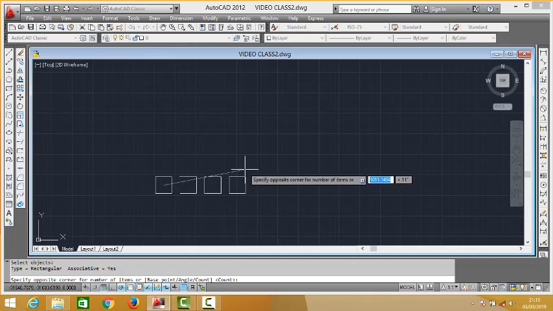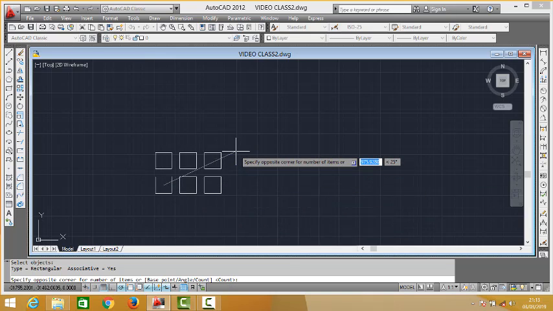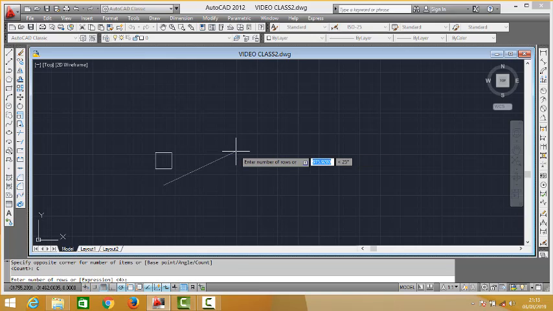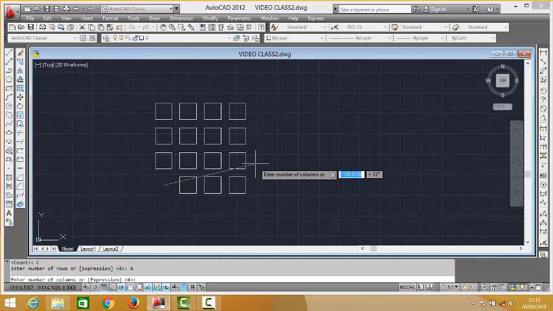I'm going to choose this count option in order to specify to the software the number of rows and columns I need in the array. So I choose the count option by typing C and then I enter. Can you see that on the command prompt? It is now asking me to enter number of rows. We said before that we'll be doing a 4 by 4 array, so I type 4 and enter. Enter number of columns, I also type 4 and enter.